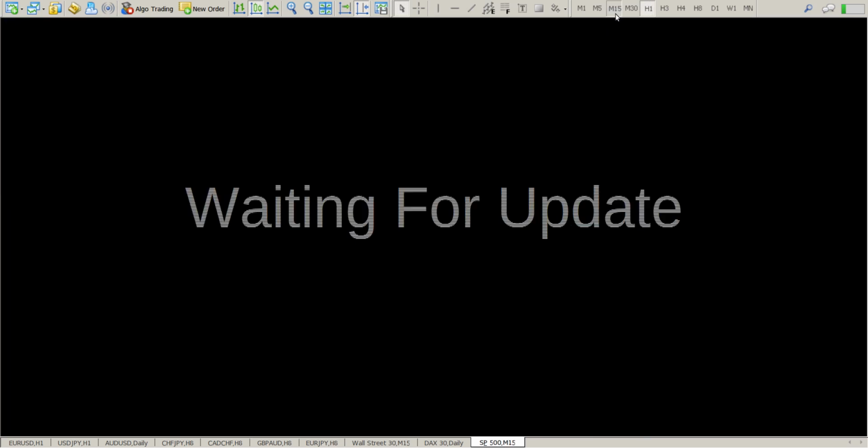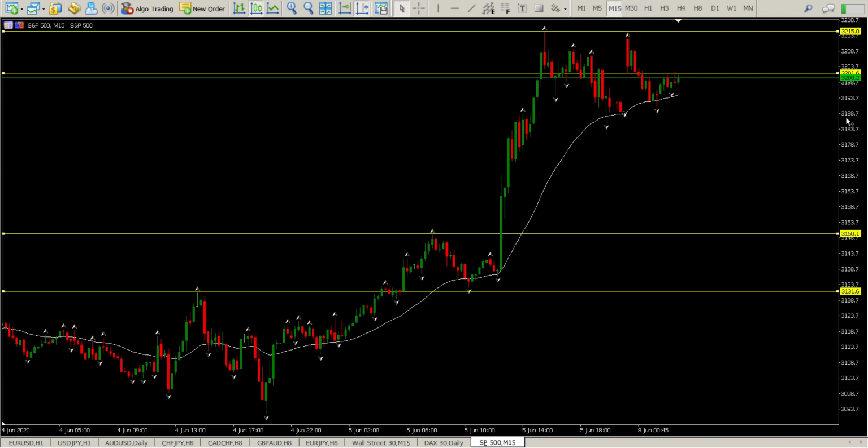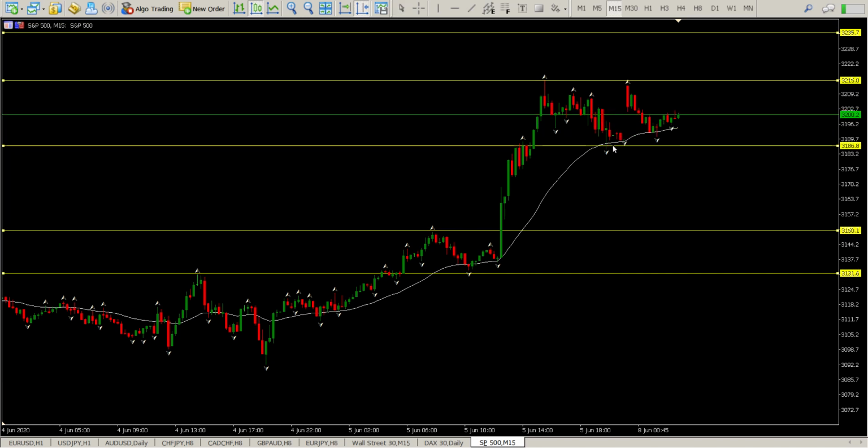If we just come down to the 15, the reason I'm using the 15 is it becomes a little bit easier for me to ascertain exactly what's transpiring. You can see here was an area where it was used as resistance, broke through, came back and used as support. Still got a bit of a gap here. We did gap up this morning, so it looks like it's moved down, consolidating, probably a second move down to come and test this area and potentially close the gap.